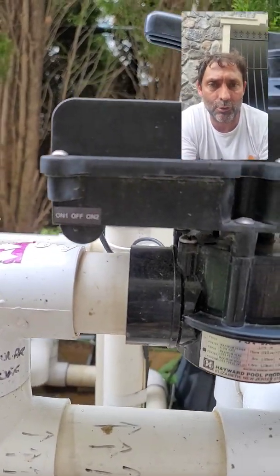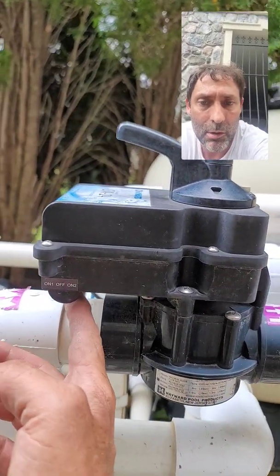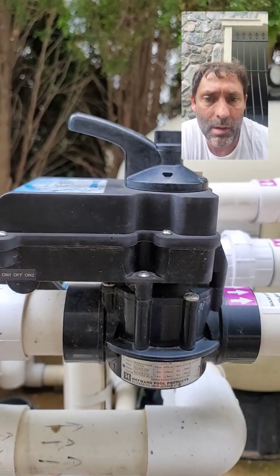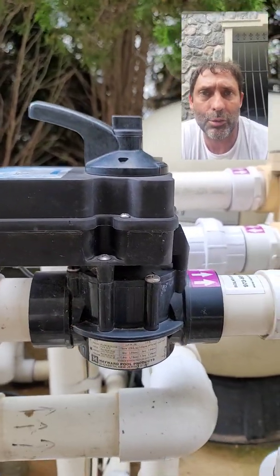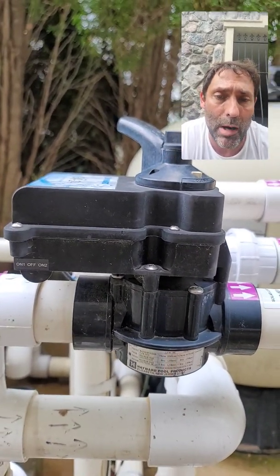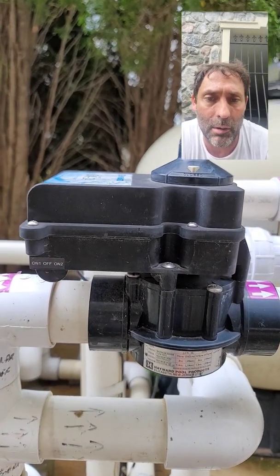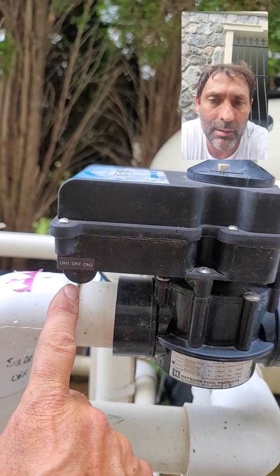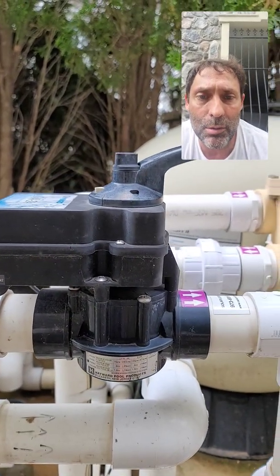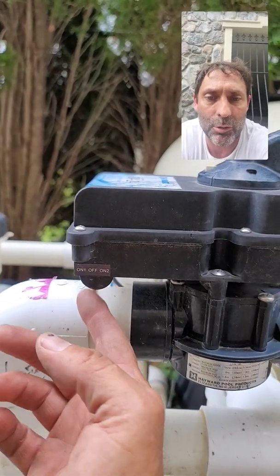If that's reversed — if the solar heat is off as it is now, and the handle is 180 degrees in the wrong direction — the fix is the toggle switch on the actuator, which should be in the 'on one' position. Often we'll find the toggle switch is in the 'on two' position after the pool company winterizes the system. They'll use the toggle switch to change the position of the valve to winterize more effectively, and forget what position to put the actuator toggle switch back in. So as you see, on two means we're in heating mode, but the solar control said 'solar heat off' because the switch is in on two — that's incorrect.